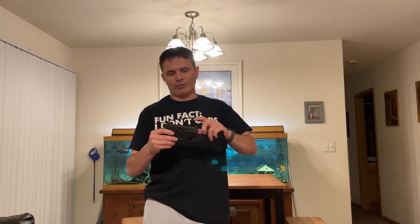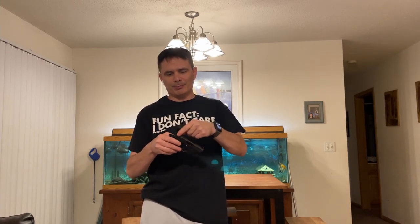This thing gets a lot of bad reviews online — nobody likes it. People are always complaining about it snagging on their front side or whatever. This is my 938 and it has the Trijicon HDs on the front, so they're really tall front sights on these things. So if anything is going to snag with this back side and this front side, it's going to be this — and I've not had one problem with it.